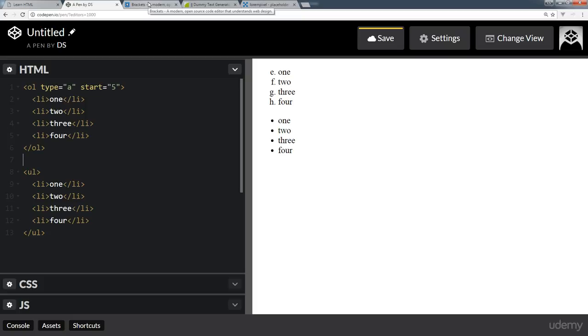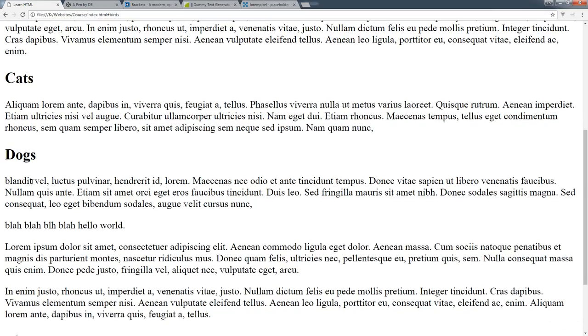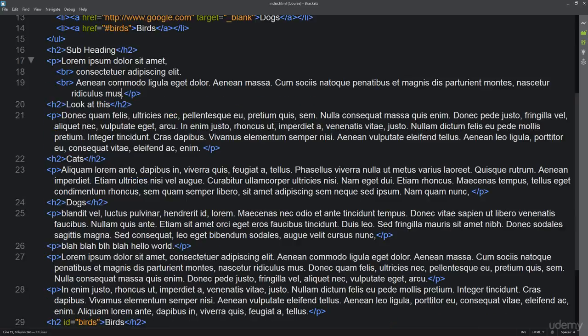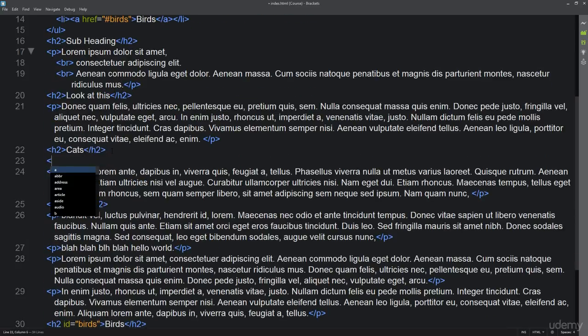In this lesson, I want to show you how you can add images into your website. So let's go ahead and add in an image. Maybe first of all, we want to add in a picture of cats, and maybe some animals or something like that. So let's create a brand new line here, and the tag to add in images is img.